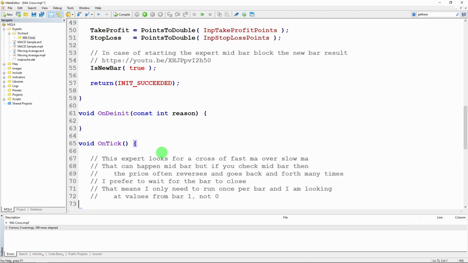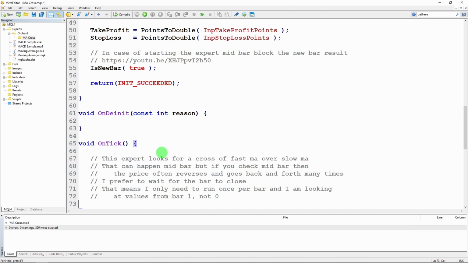So by checking mid-bar, it's possible that you'll get this event triggered many times, and it's also possible that by the end of the bar, the moving average will have reversed and there will actually be no cross at all. So I like to wait until that bar has closed, and then the moving average cross of the closed bar will not reverse.